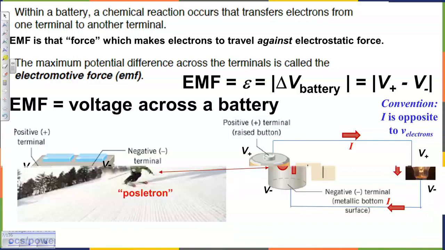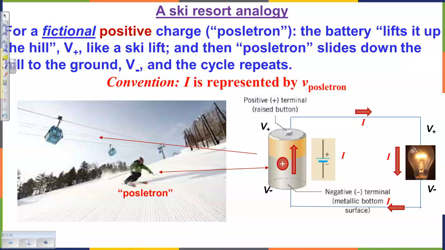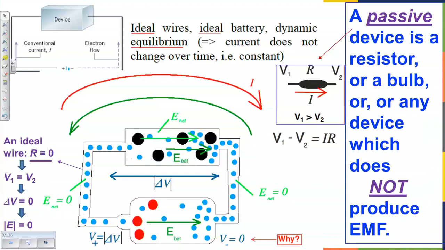An actual battery, of course, has internal resistance. We neglect that fact. Like an actual wire also should have some resistance. We have measured it. But it's so tiny, we neglect that. So for us, the battery doesn't have any resistance. Wires don't have any resistance. If we have any resistance, it's here in the device, in the passive element. And see what the difference is between the passive element and the active element. The active element, the battery, produces a fixed amount of voltage. Now we call it EMF. The passive element doesn't produce anything.